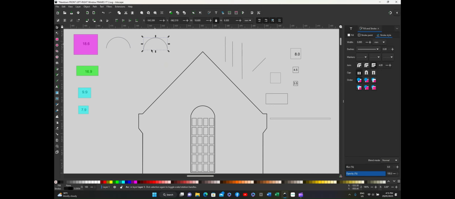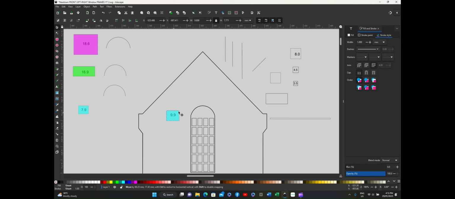Now, why is that so important? Well, I took some other key measurements as to where the arcs really need to go. One needs to go from there, so we'll do that one next. I measured that with a box, and it was 16.9. So I can now take the arc that I've made, and I can change that now to 16.9. So make sure this is locked. 16.9. And it will make a small version of the 18.6, and as you can see, it's a perfect radius. We then duplicate, ready for the next one.